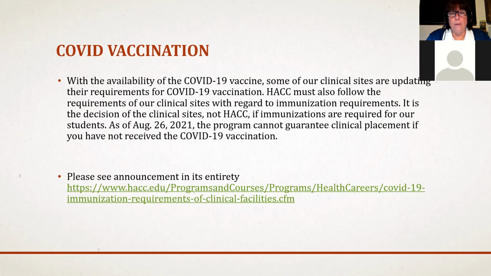So we must follow the requirements of all of our clinical sites with regard to any immunization requirements that they have. We have been made aware to expect that the clinical agencies that we use across the college will be requiring COVID vaccinations at some point. So what we have told our students, and what we are telling you as incoming students, is that as of August 26, 2021, the program cannot guarantee clinical placement to students who have not received the COVID-19 vaccination.